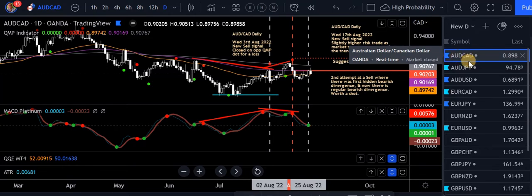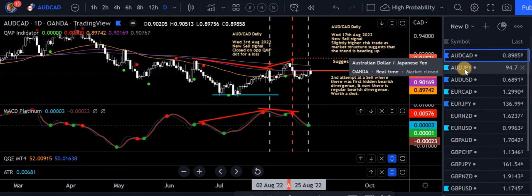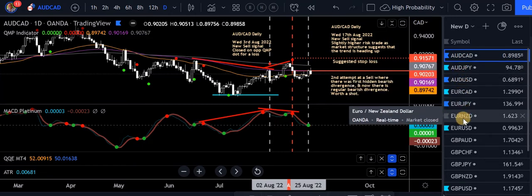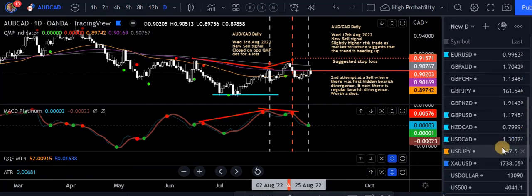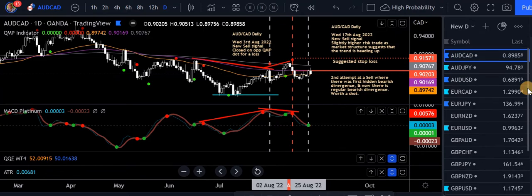So there's been no trade management. If it's light blue, it means there's been some action taken on the trade. No highlight means no trade on, and if it's in orange, it means something I'm going to talk about in the video. All right, for Monday, there are no new trade signals, so we'll just run through each pair quickly.